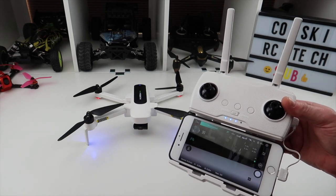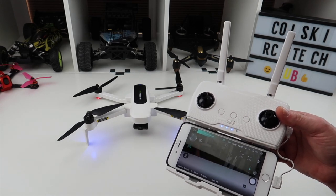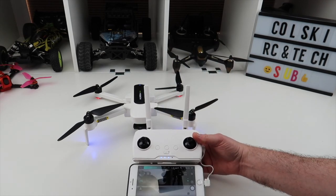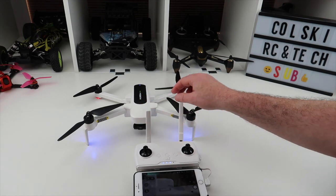If I want to get really sharp picture footage, I'll fly my Autel Evo and film at 4K 30 or 60 frames a second. If I don't, I'll just use this because it's more than adequate. So that's what I wanted to get across. It's kind of like my final conclusion on this drone.